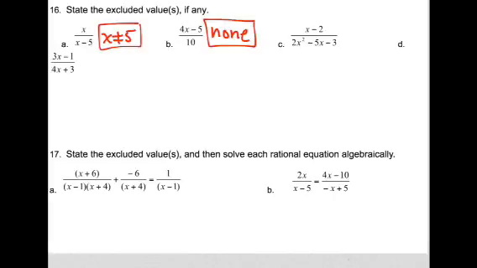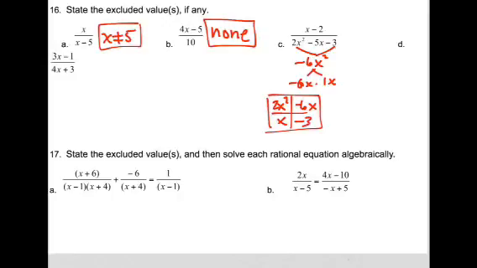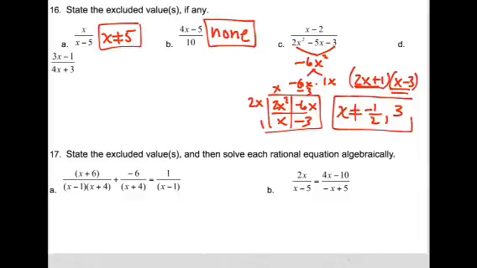No excluded values. For C, you would have to factor first to see if it factors. So this is negative 6x squared, and if it doesn't factor, we would have to use the quadratic formula. Let's see, negative 6x positive 1. That adds up to negative 5. So I'm going to use a little box. 2x squared, minus 6x, x and minus 3. Greatest common factor. And then negative 3 and 1. So the factors in the denominator are 2x plus 1 and x minus 3. So the excluded values, x cannot equal, what makes it 0 is negative 1/2. What makes this one 0 is 3. So these are the excluded values for C.